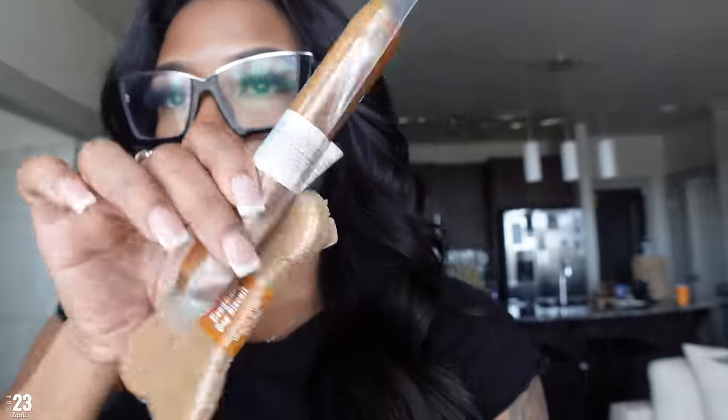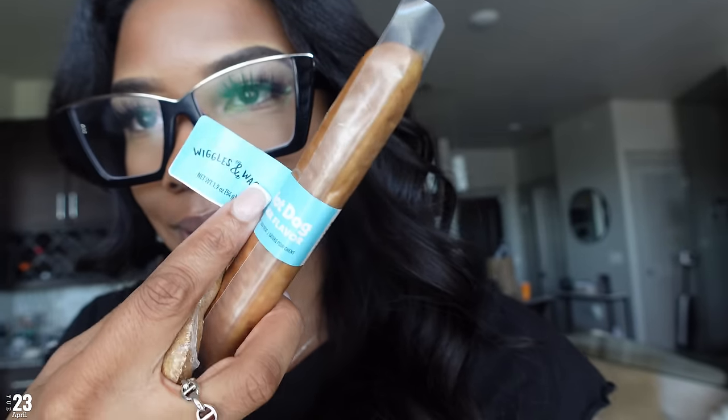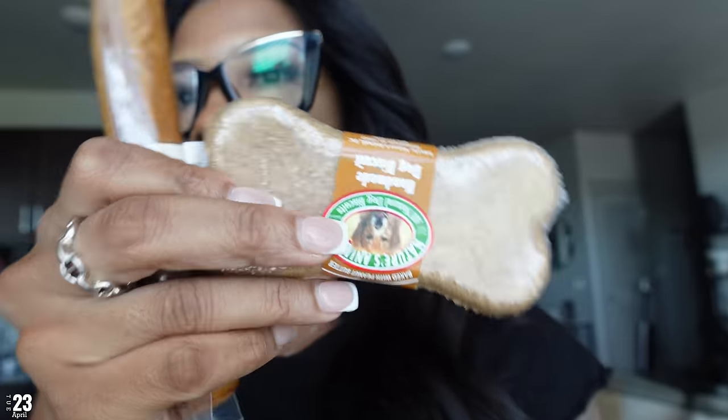So next time I go, I am going to try to book the guy who normally does Prince. I don't know, I'm gonna have to look. I can't remember if it was Billy or Bobby who do it. But I'm just gonna give both of the men a tip, the one who actually does it and the one who did it last time, because I like to tip them for that really good. I usually do like $10, but this is a little hot dog. This is so cute for dogs. And then I used to give Princess all the time a little natural dog biscuit. So yeah, he gonna get that when I get back.